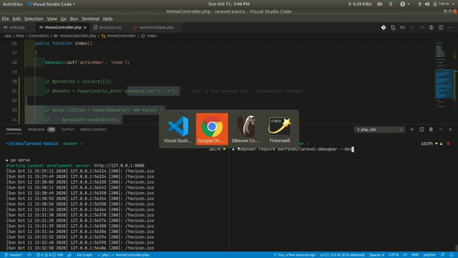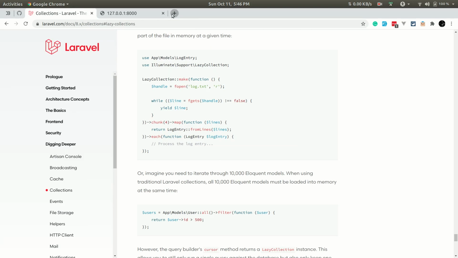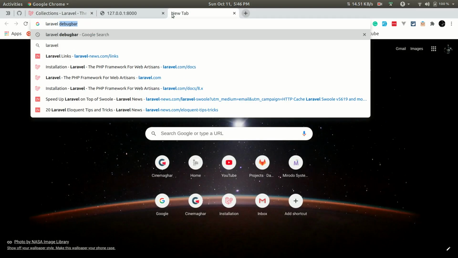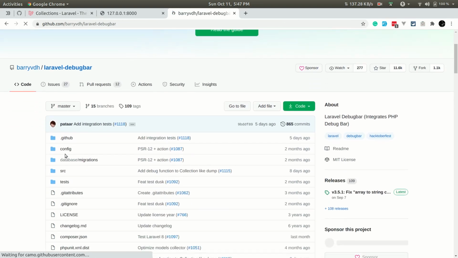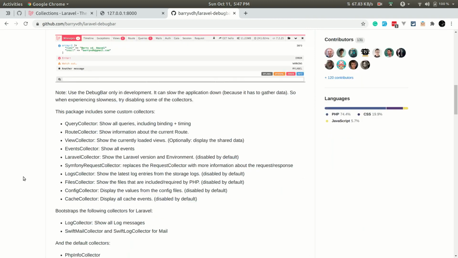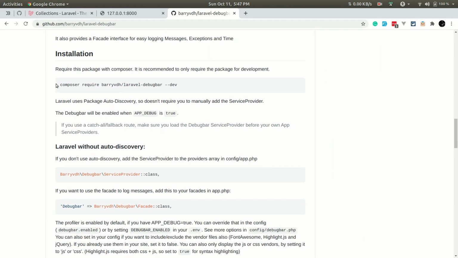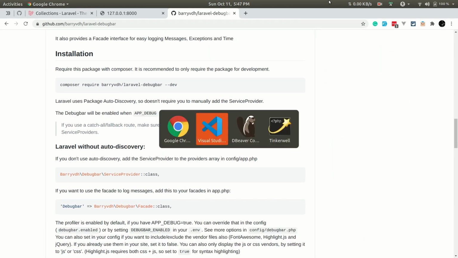So I'll show you here, Laravel Debugbar. If you search on Google and go to github.com Laravel Debugbar, inside here you will see how to install it and everything. I have already installed it, but I'll also show you how to install it.